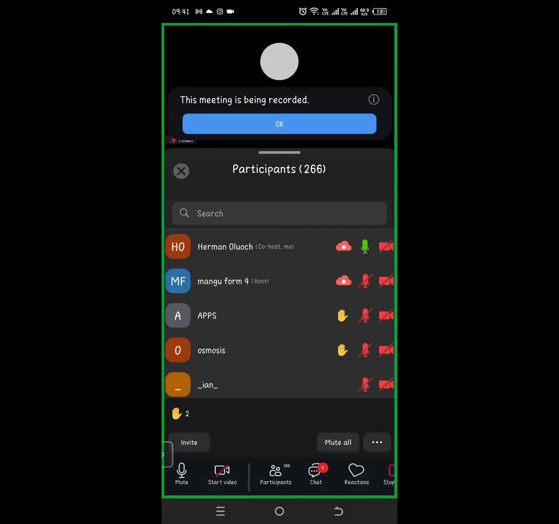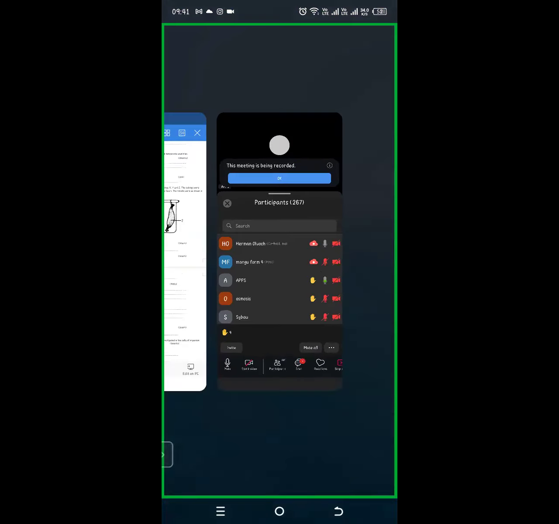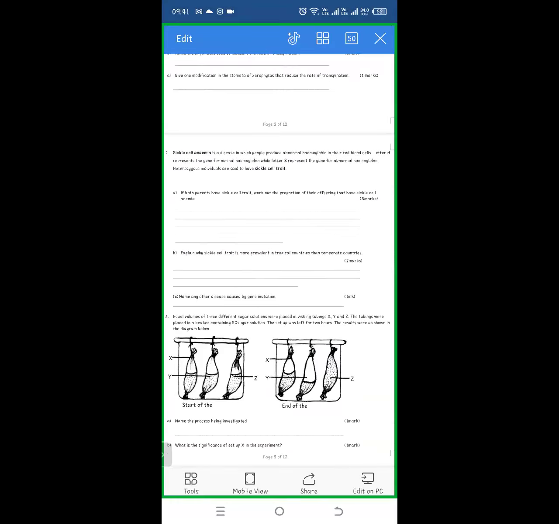Excuse me, teacher. Yes, please. Sorry, but I have to bring you back to number 2. Number 2A. No problem, yes. I was asking if we are supposed to use the letters provided. That is H and S only. Yes. Oh, thanks. We were only supposed to use letters provided.